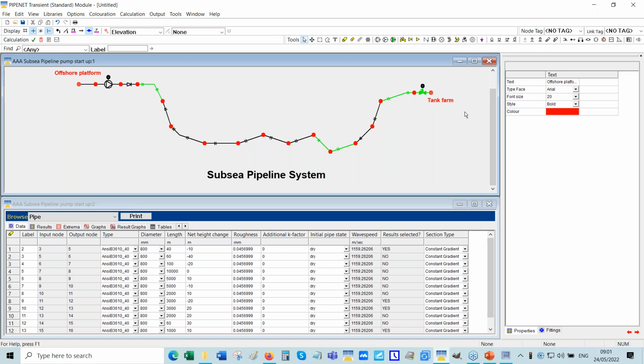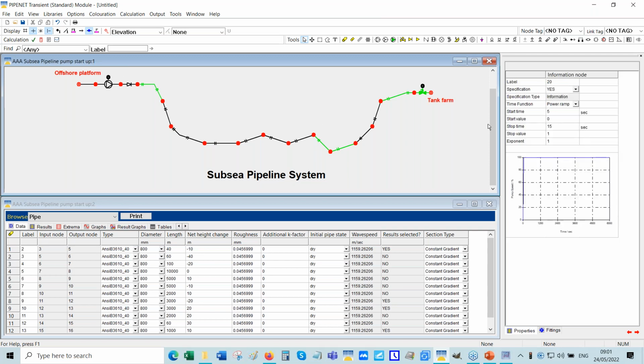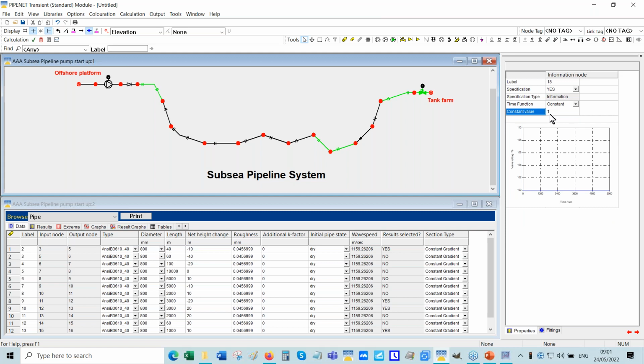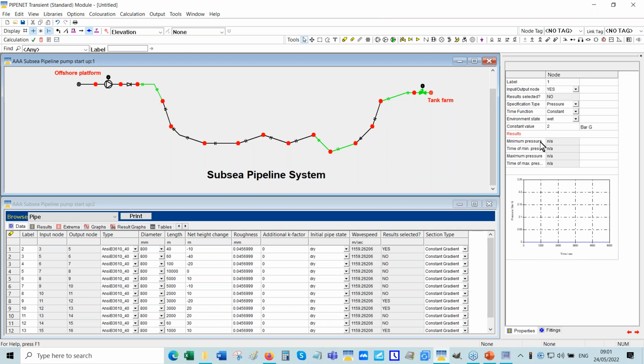And let's say our purpose is to calculate how long it will take for the system to prime. The pump starts. It takes 10 seconds to run up, starting at 5 seconds. Okay? This valve remains open all the time. And the pressure here is not zero because we're assuming that there is a storage tank and the pump is connected to the bottom of the storage tank.